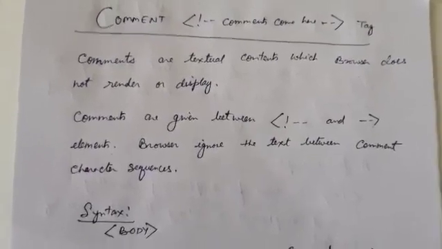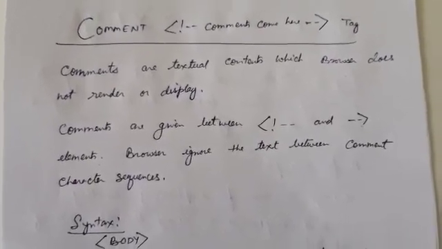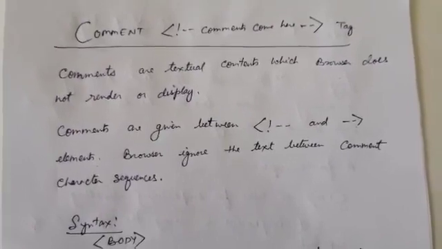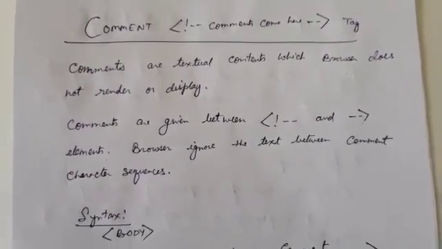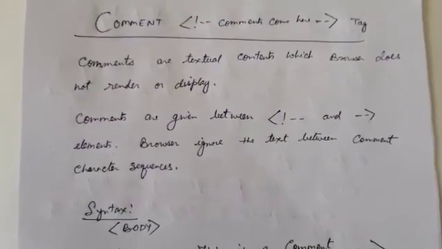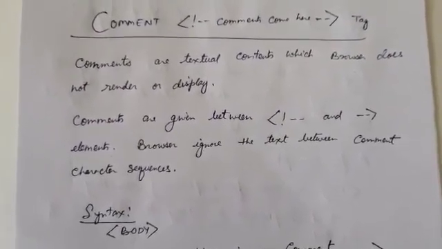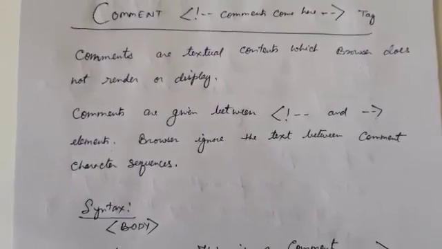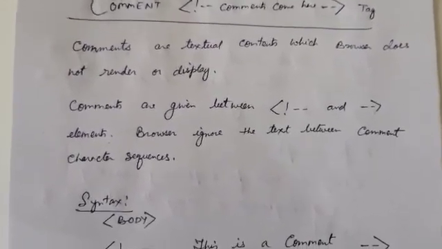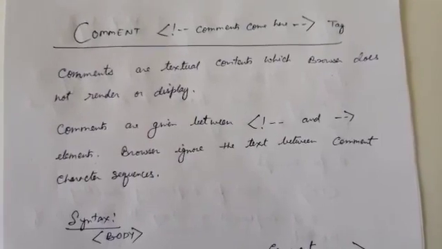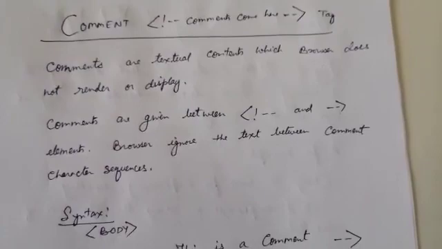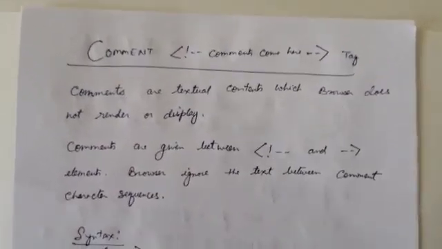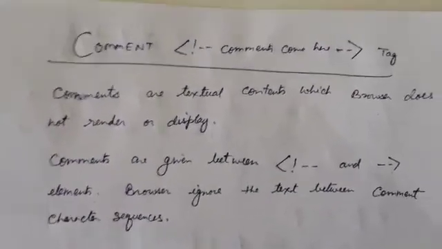We use this comment here in the HTML markup language, but comments are also used in some other programming languages. Within double forward slash we write a single line comment, or multi-line comment, or within angular brackets also, in C, Java, and all the other programming languages. This comment tag is very important for us to know about. We give some information to our colleagues about the code. That is known as a comment.